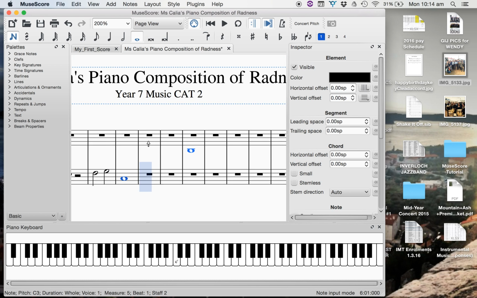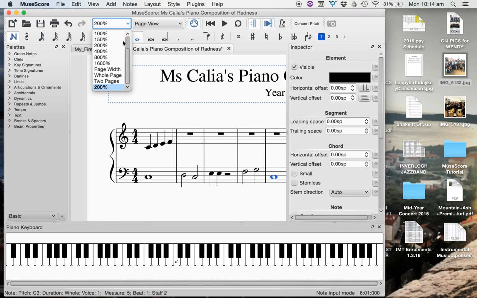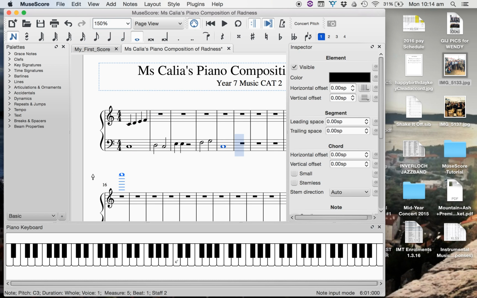Now, I know I make it look pretty quick and easy. I've had a little bit of practice using these programs before, but trust me, it doesn't take too long. So far we've got at least 4 bars of my composition in. I've done my bass note part, so I'll just keep inputting my treble clef part.